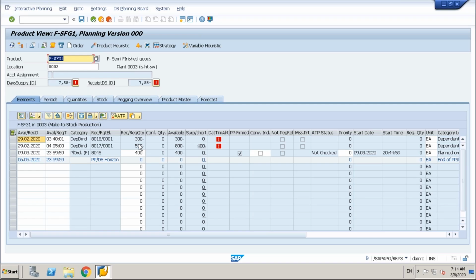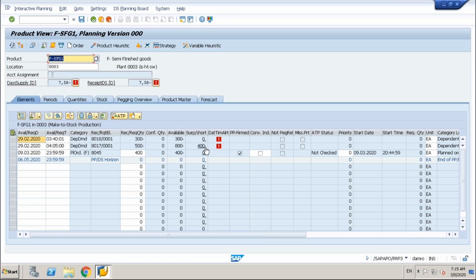There is a reason why I gave 500 there. If I run PPDS planning now, in any planning, say standard lots or whatever I run, there is a shortage of 400, which is this here. 400 minus means there's a shortage of 400. So it will give a planned order of 400, just to make sure that all the requirements are covered.